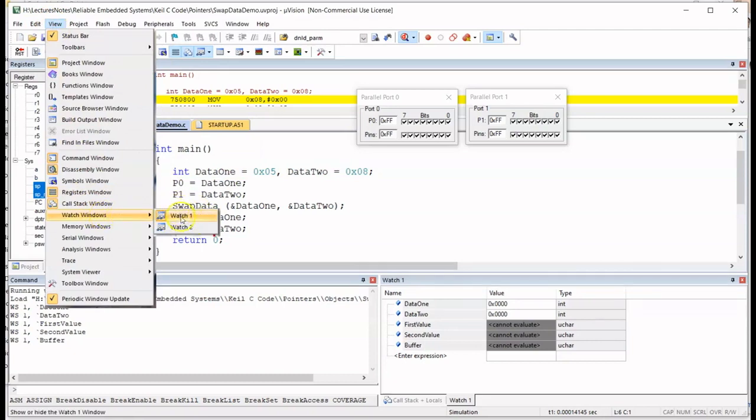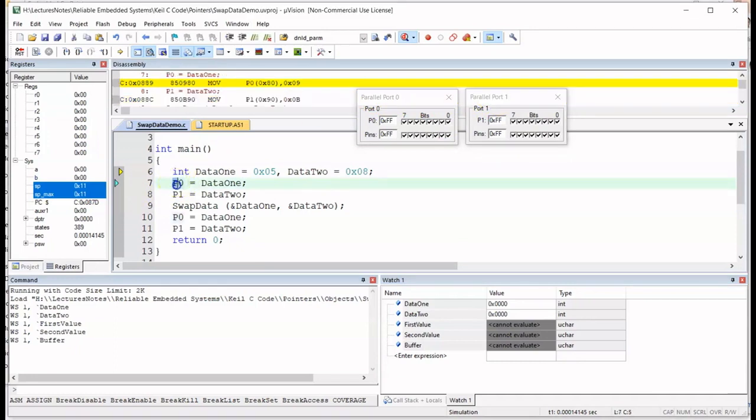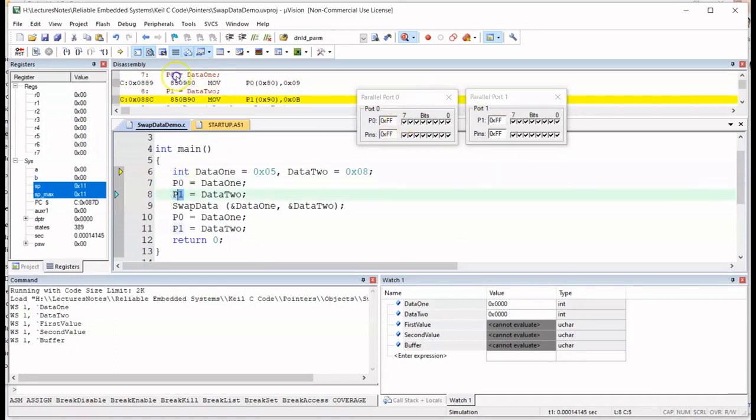I'm using Watch 1, and in the watch window you enter the expression. I also called up parallel port 0 and parallel port 1, P0 and P1, because we're using them here. Okay, we're good to go.